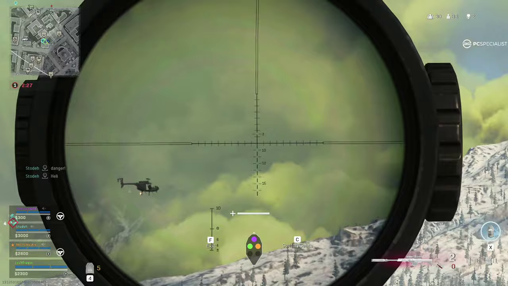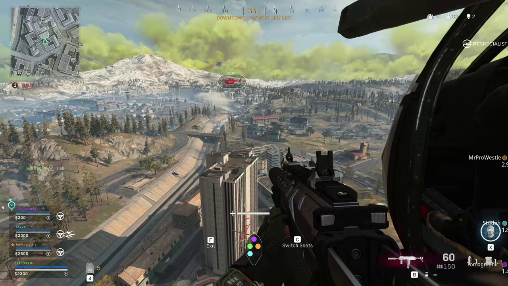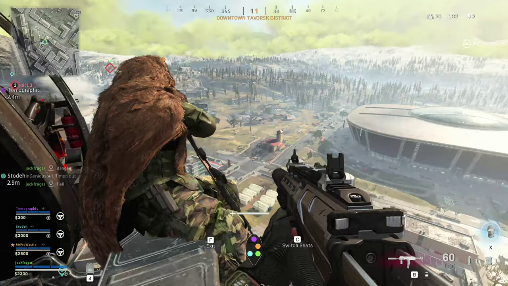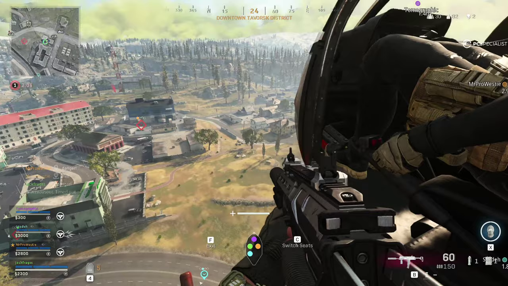Oh, I'm out of sniper ammo. No. No. But you got C4? I've got one C4, yeah. Come on. He's landing. Hit. Oh, there's a loadout in front as well. On the tower. There's your loadout. Ready for C4, Jack. I'm ready.